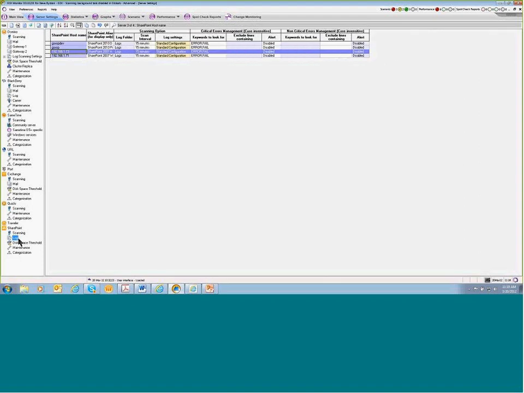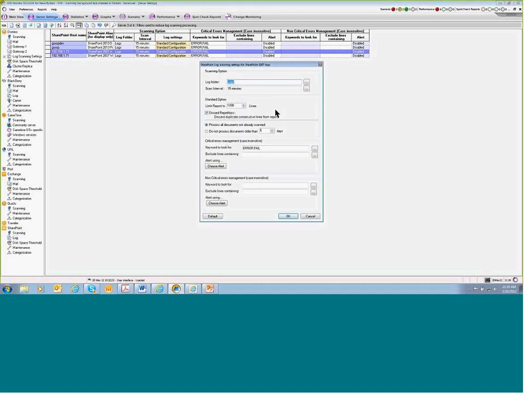SharePoint log scanning, let's just do that very quickly before we get into scenario statistics. Here we have another way where you can establish what is the SharePoint log, what is the scan interval. So in this case, we're going to scan our SharePoint logs every 15 minutes. We're saying discard repetitions if I see the same thing multiple times. And in this case, process all documents not already scanned, which is a complicated way of saying only process the new stuff since my last scan 15 minutes ago.